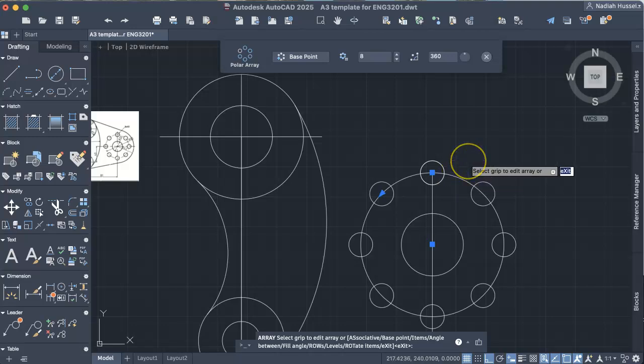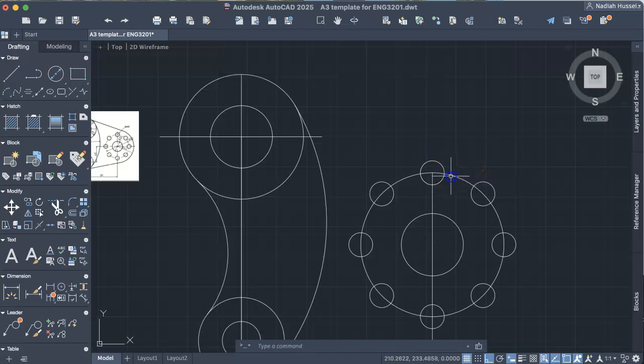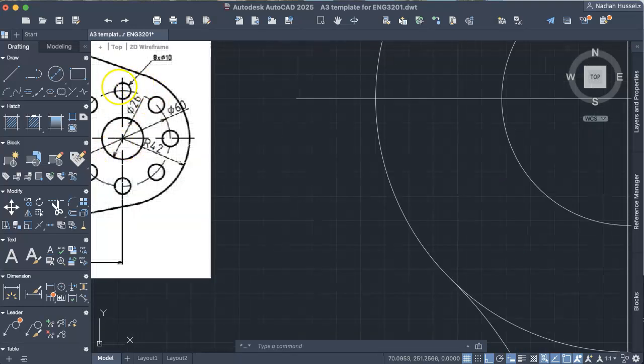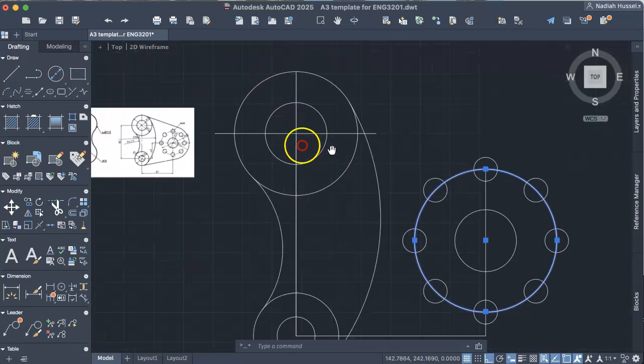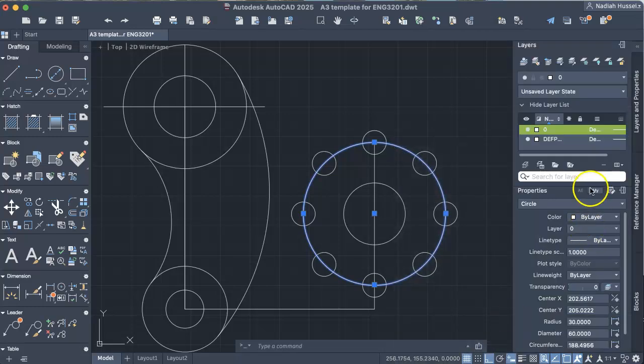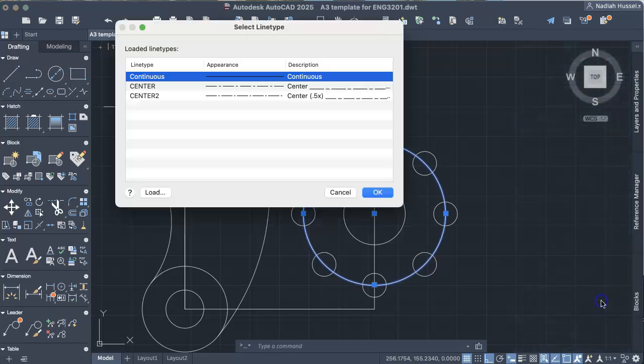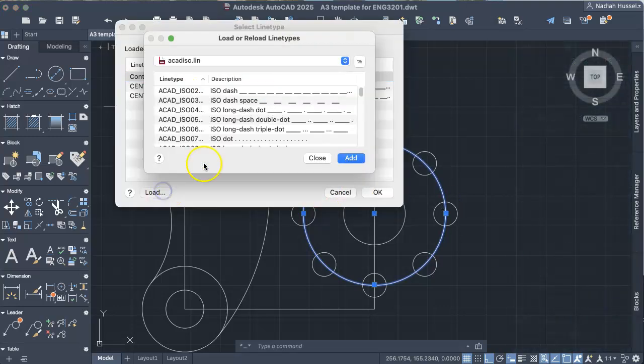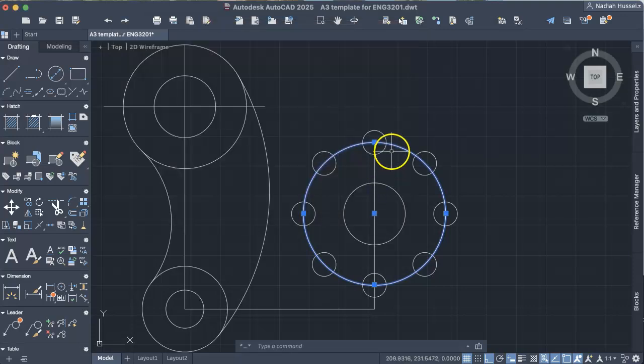So now I'm going to change this one. As you can see over here, it looks like a center line, a dashed line, right? So we're going to copy that and change the properties. Then select the line type. I'm going to click on manage, then load, and then I'm going to use ISO dash. Hopefully this is the right one. Let us see. We can just adjust it later.